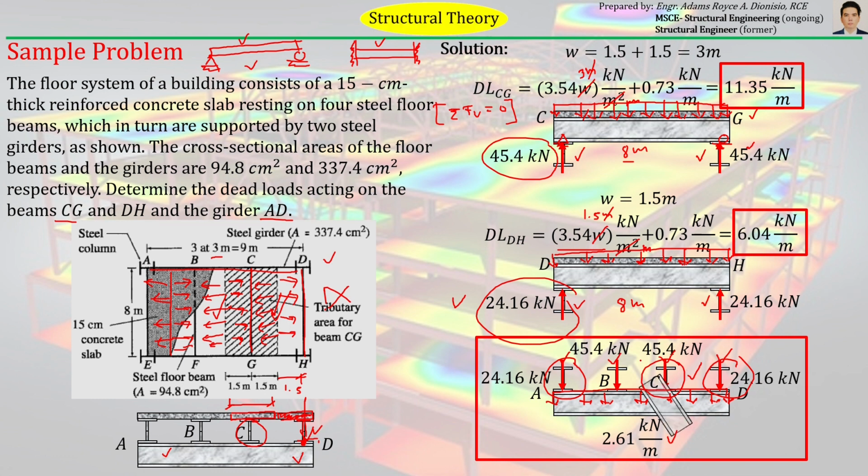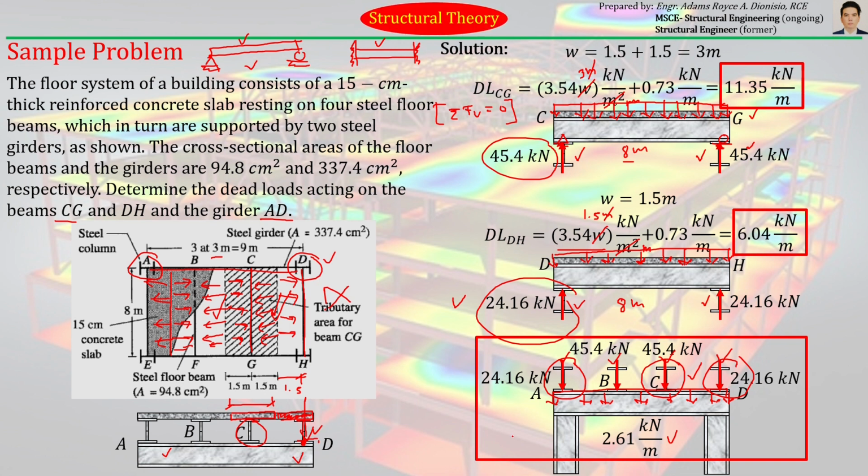So if you also want to get the reaction that the column supports exert to the two girders. The support of a girder is a column, which is why we call it a girder. Okay? So the column supports girder AD, these two. If you want to get that, you can simply analyze this as statically determinate. Actually, it is indeterminate, because its support is fixed. That is our idealization.